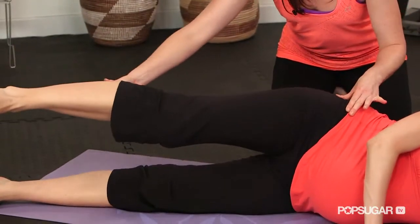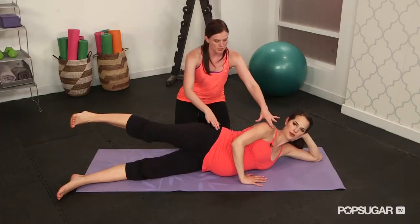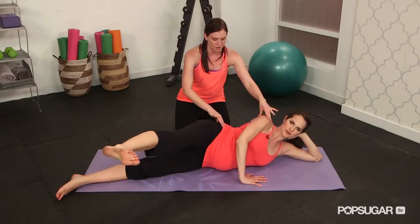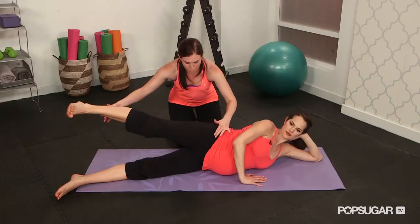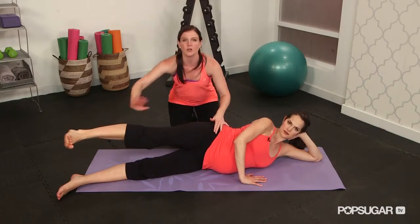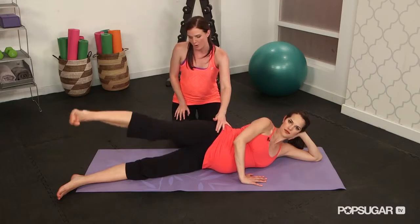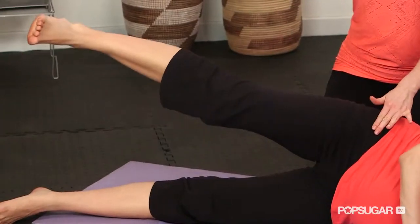The idea when doing this move is not to move the upper body. You want to keep it absolutely still, keeping the shoulders and the hips still, to help gently strengthen the obliques and your outer thighs. Immediately afterwards, you want to stop right above your bottom leg, hip height, and create small circles the size of a basketball. You're going to squeeze your outer thigh on the up and your inner thigh on the down.